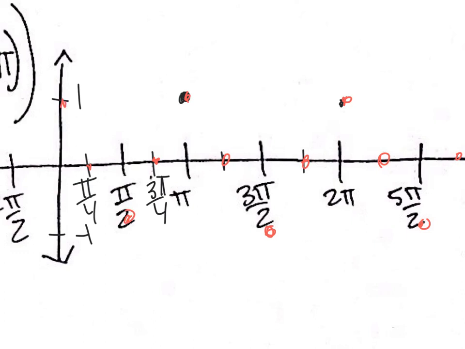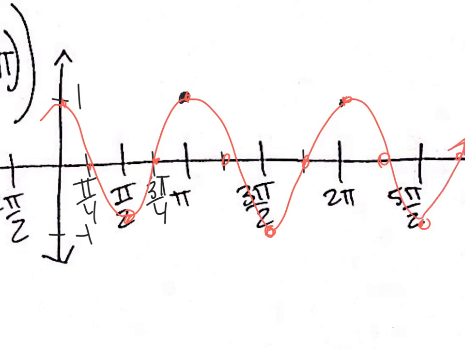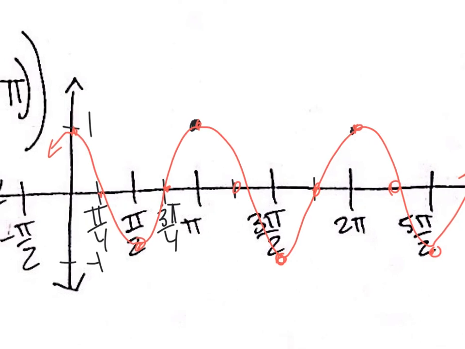Okay, so it has experienced a horizontal compression by a factor of 2. The period, meaning top to top, bottom to bottom, or middle to middle, is pi. So like from here to here, see, pi. And it has been shifted to the right by pi. That's where we started. Okay.